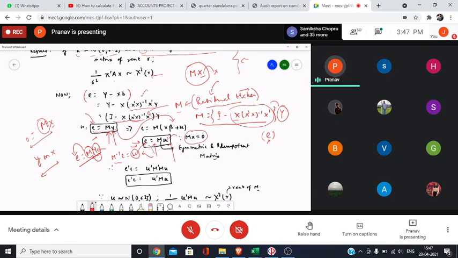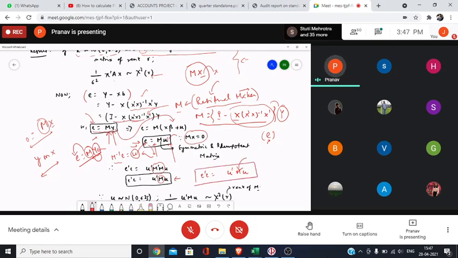Now I have to write the residual sum of squares, so I can easily pre-multiply this e by e transpose. So e transpose e can be written as u transpose M transpose times Mu. And since M is an idempotent matrix, M transpose M can simply be written as M. So what I have got here is that e transpose e can be written as u transpose Mu.